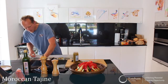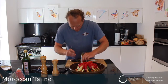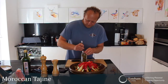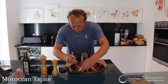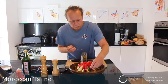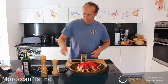Okay, let's get some olives. What I'm going to do is go around here in a circle with all my olives, and that will just look fantastic. Now, if you don't like olives, you don't have to put them in there, but that is traditional Moroccan cuisine, so let's do it like these guys do there. I'm good to go.